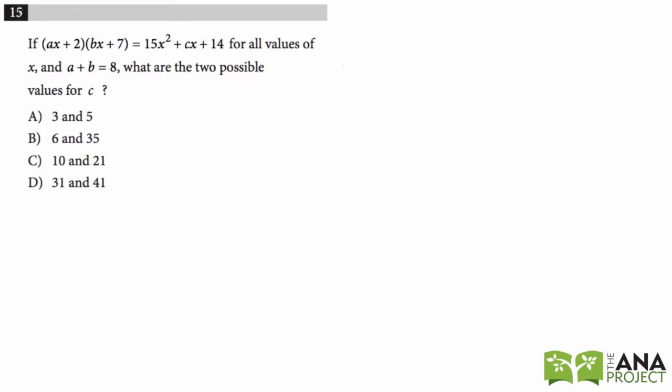Question number 15 is the last question for the multiple choice section. So the multiple choice section goes 1 through 15. It progressively gets harder, where 1, 2, and 3 are the easiest, and then 13, 14, 15 are usually more difficult. So 15 is supposedly the most difficult question in the multiple choice.